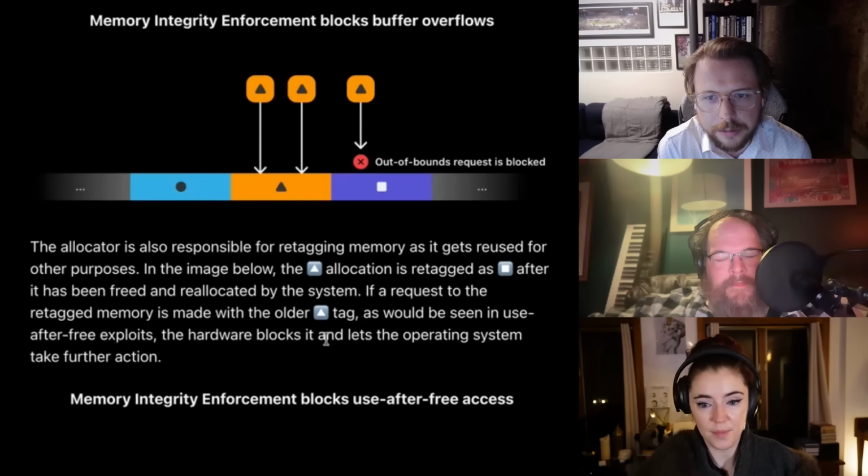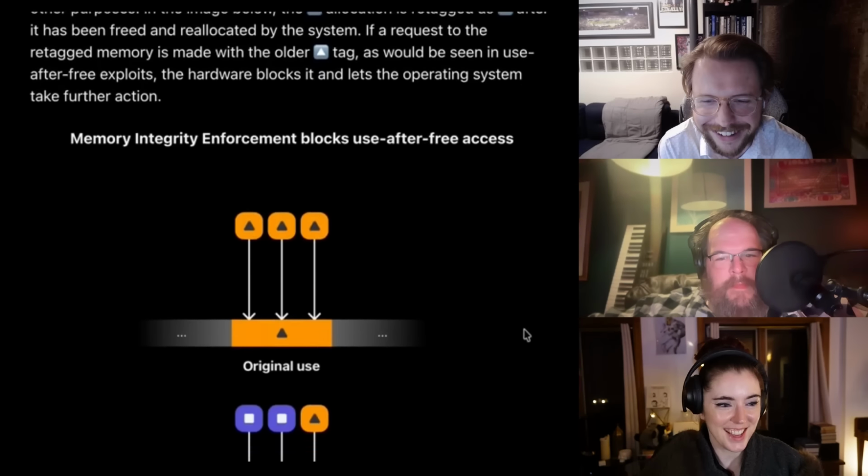Yeah, it is the easiest one to get your head around. They diagram it, and we covered it earlier. They have a nice diagram with emoji and colors to show how MTE works. It's not very complicated to understand the core concept. We will save you from explaining the diagrams. Yes.